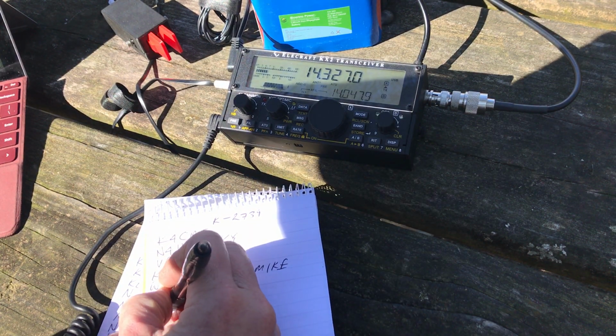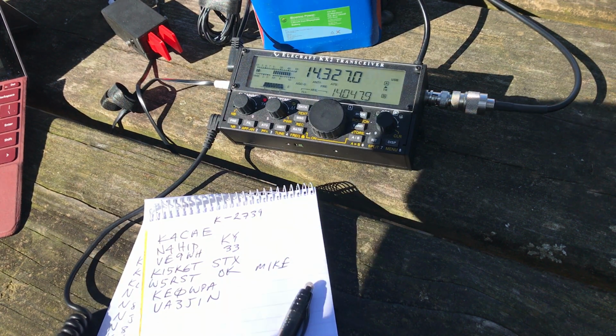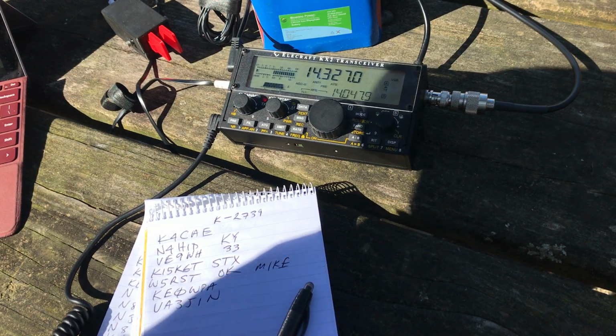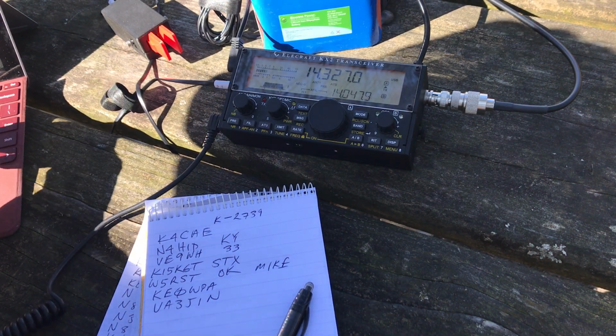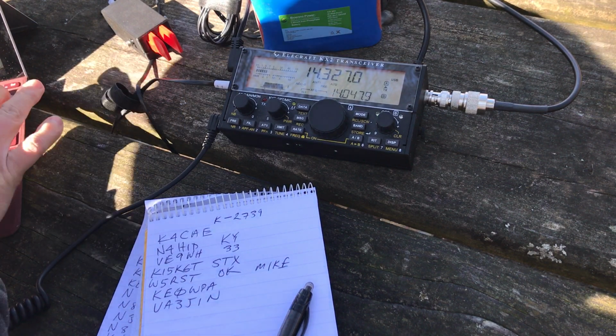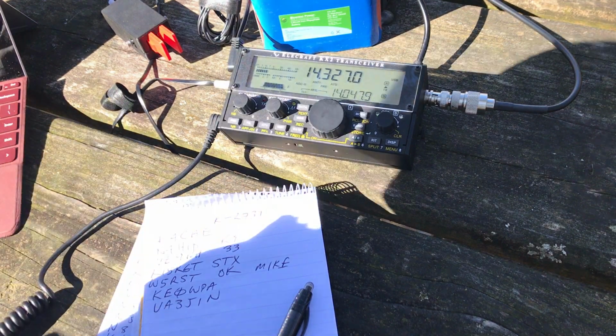Victor Alpha 3, Juliet India November. Big signal. You're 5x9 plus here at Park 2739 in North Carolina. QSL? QSL, you're only about a 5-3 here, but you're getting through okay. Thank you for the activation there, and have yourself a great day, 73.